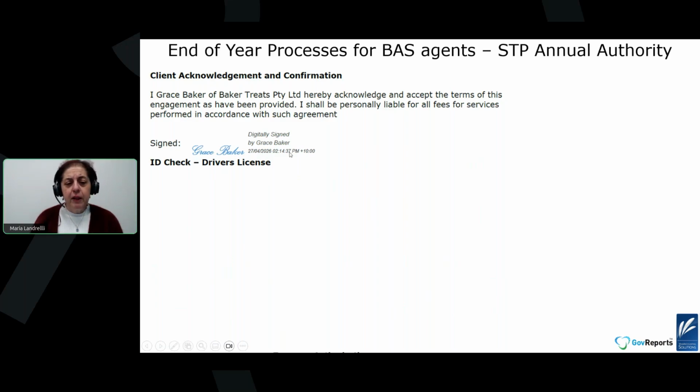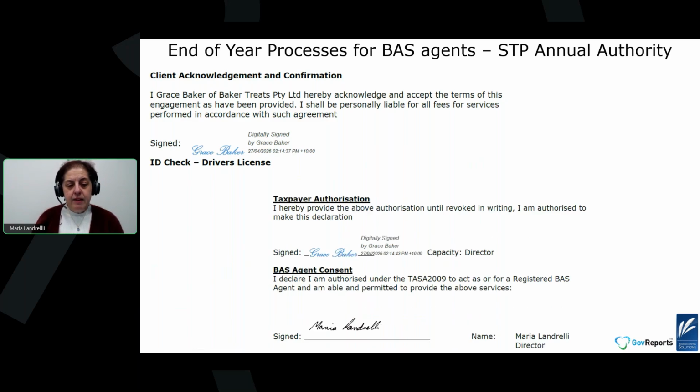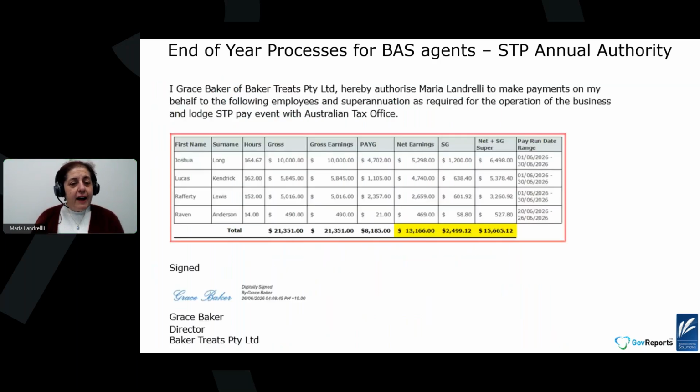So we've got their acknowledgement if it comes back, and then the different part of it is then the declaration that they are authorising me to access their details in the ATO portal or in GovReports, or wherever we're using the information that we need to access. So as I said, I quite a while ago made the decision that I needed to get everything signed. It is a requirement. You shouldn't be lodging anything or paying anything unless you have a declaration.